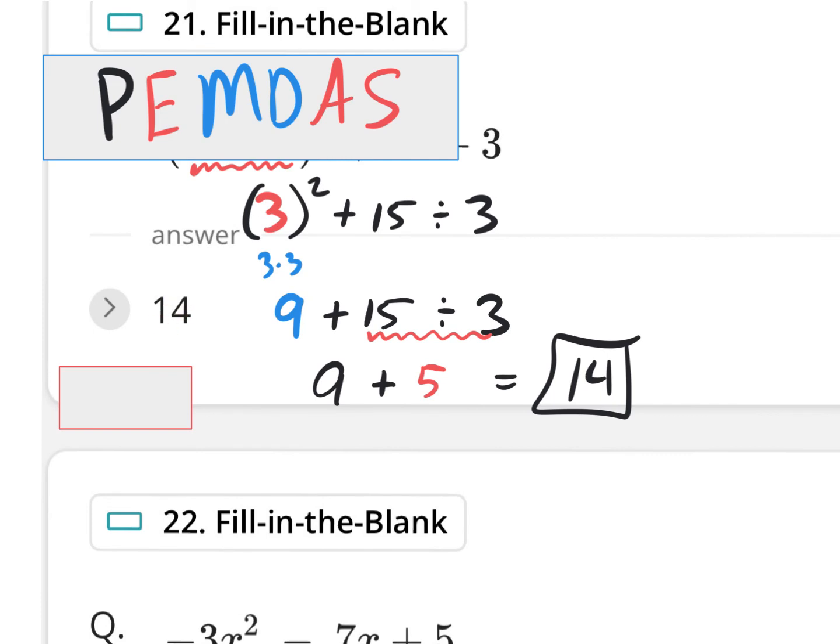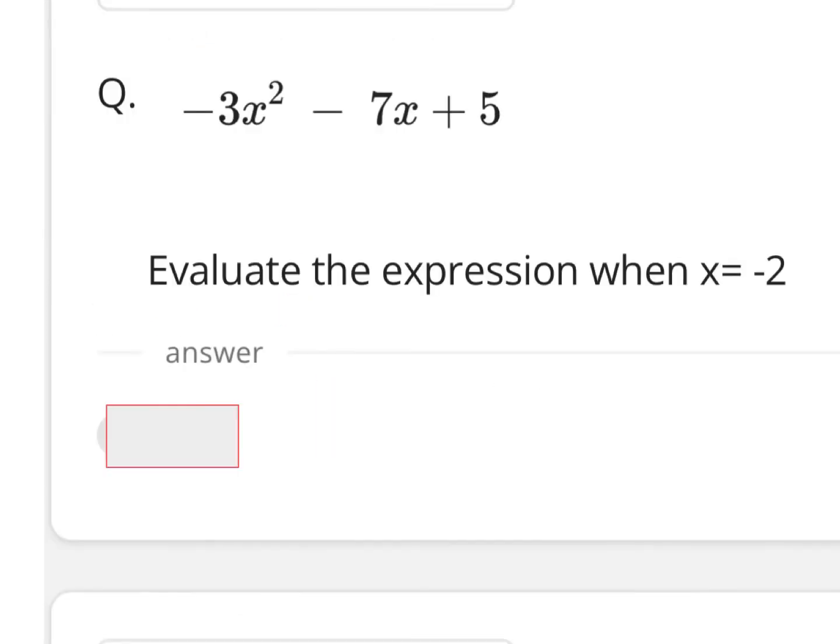Let's move on to the next question. Right here, they're asking us to evaluate the expression when x equals -2. So they're telling you that these x values really are -2. So I recommend rewriting the whole thing, but putting parentheses in place of the x's. There it is. And then after that, now that we replaced the x's with parentheses, everything else is exactly the same. Now I'm actually going to plug in the -2 value into those parentheses.